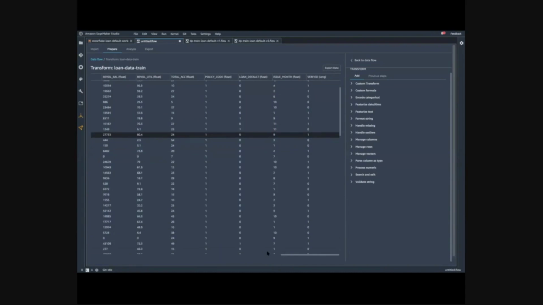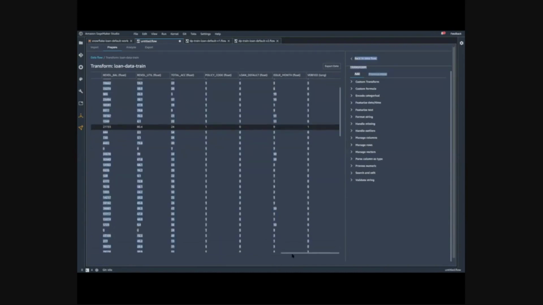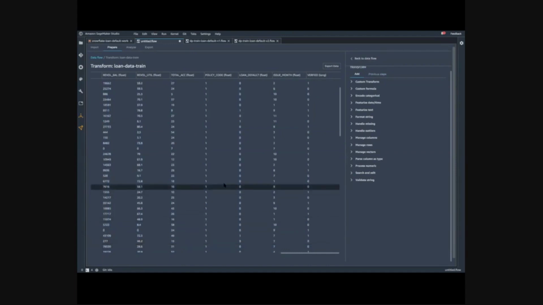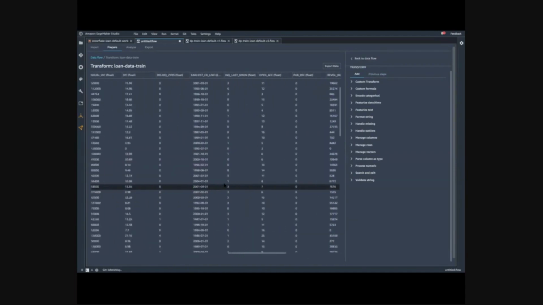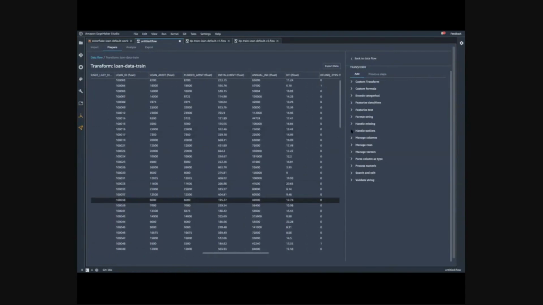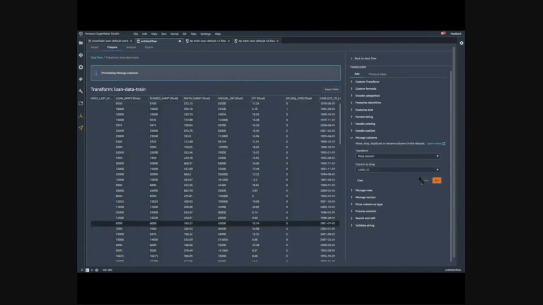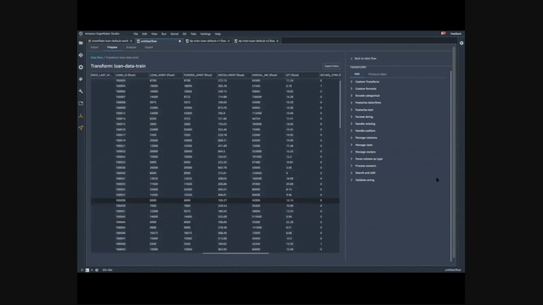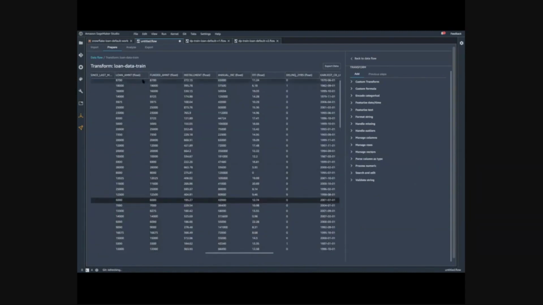Because I'm using Autopilot, there's really not much more work that I need to do with this data set. Everything else looks good. We'll let Autopilot take care of the rest. The only thing that I might want to do is drop a unique ID. A lot of auto ML algorithms could detect this and drop the column automatically, but let's not chance it. So let's just add that transformation as well.